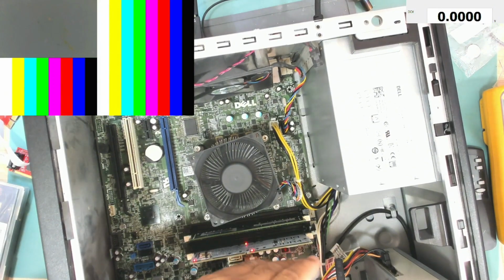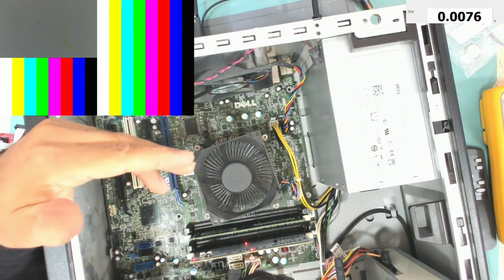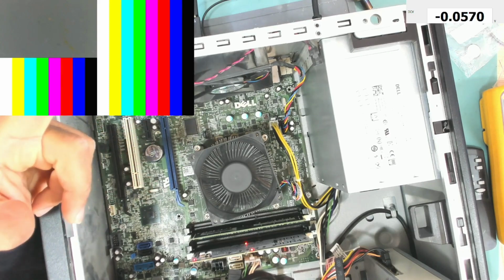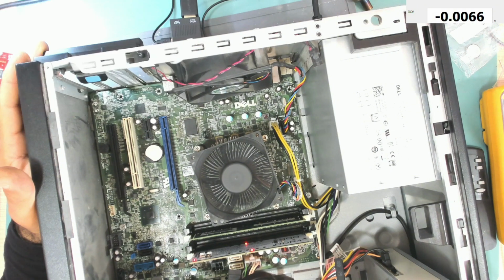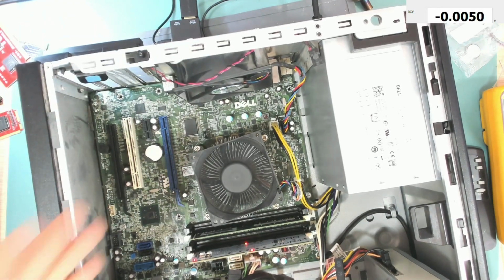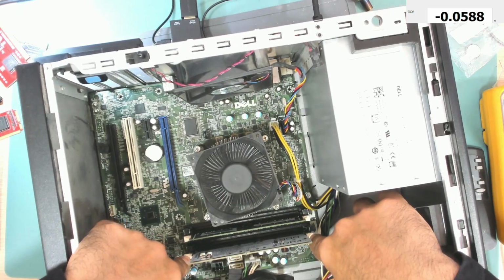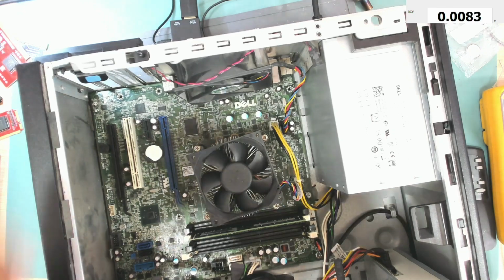Okay, so I searched about this AF code and it seems that it's related to the video output, so the motherboard is not able to output the video, maybe because of the monitor. Let me change that. I want to change this monitor, or I can use a graphic card and see if it will work. Let me turn it off. Okay, and also it might indicate a problem with the BIOS, but let me first try and install this graphic card.